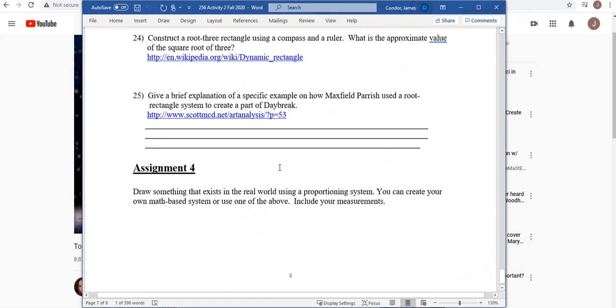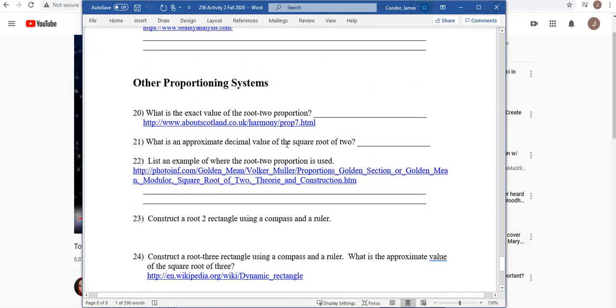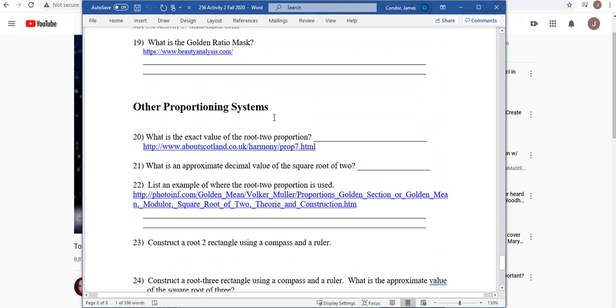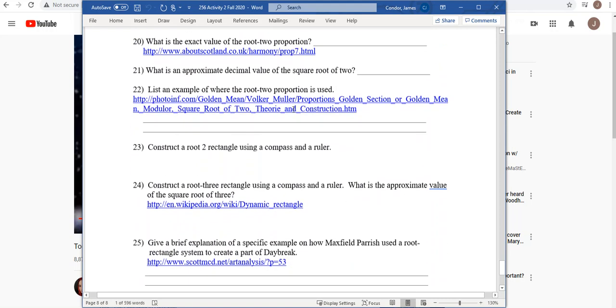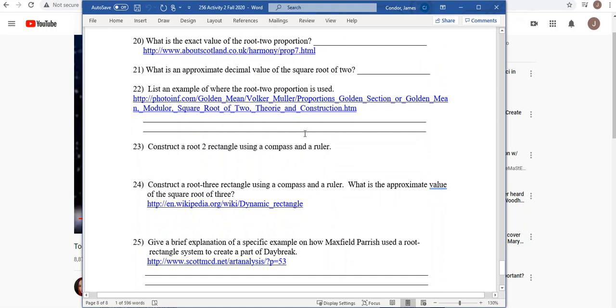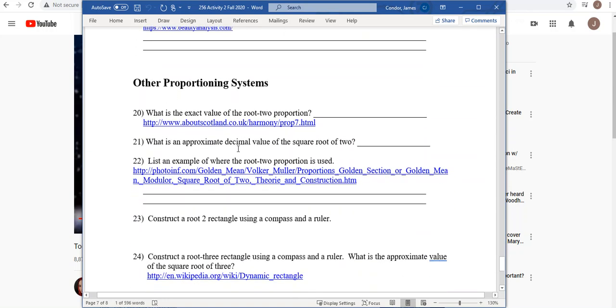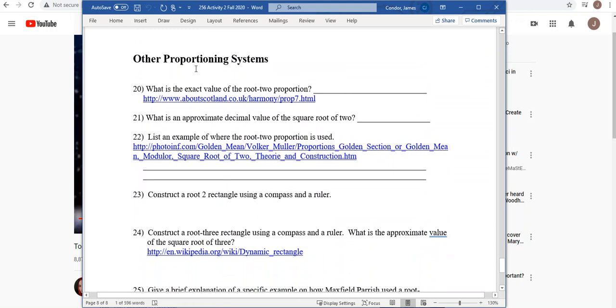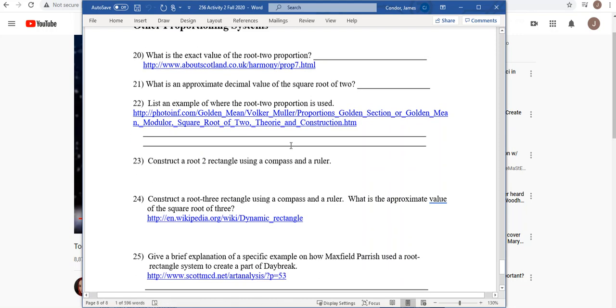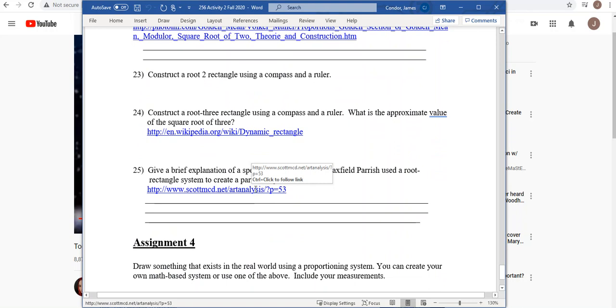Now, there's just a little bit left here, so I am going to talk for a few more minutes about this, and then you guys will work on this on your own. But this kind of idea works with any proportioning system. You don't have to use the golden proportions. You can create your own or use the standards. The golden ratio was not the standard that everybody used. People used it, we know they talked about it, and it's very well liked nowadays, but there still are standards like root 2 proportioning systems, root 3 proportioning systems, and there's root 5 and 7 and 9, and so on.